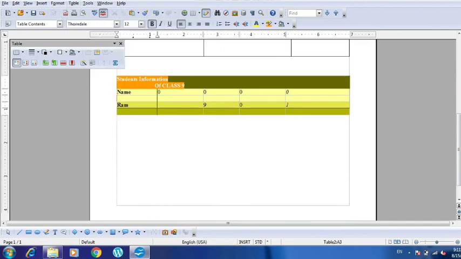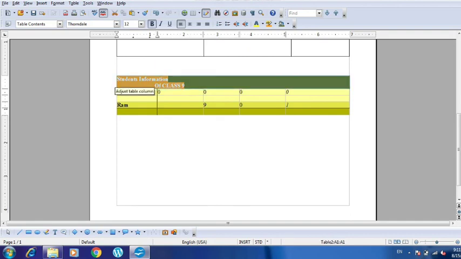So this is how you can work with the insert and delete commands in the table menu, and you can auto format your table. If you want to move from one cell to another, you just need to press the tab button. If you want to go backward, you have to press shift tab. You can merge the cell like this. You can split the cell also. So this is how the table works in OpenOffice Writer. However, we will be learning about tables and we will create a table in OpenOffice Calc also, which is equivalent to MS Excel. Now this chapter is finished.